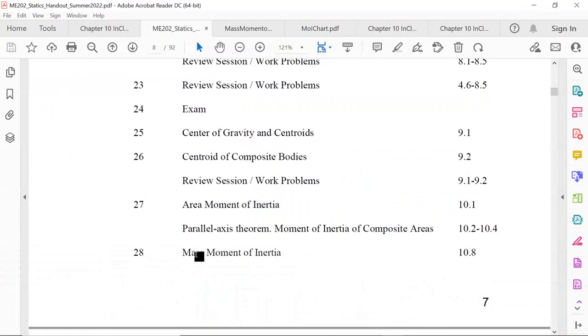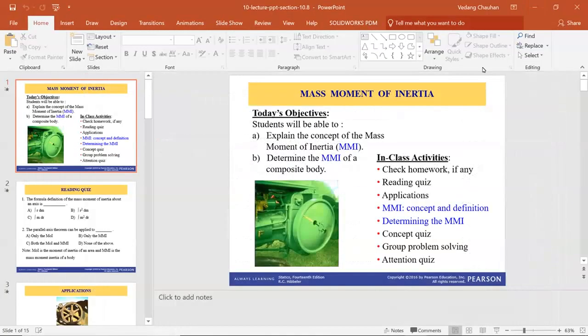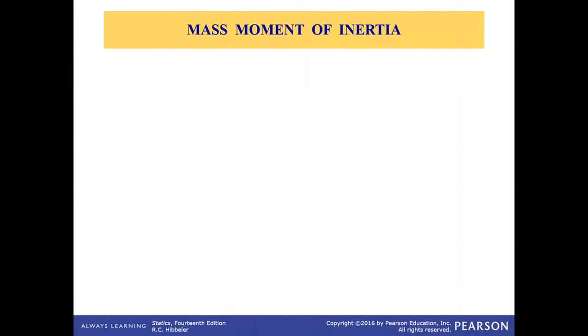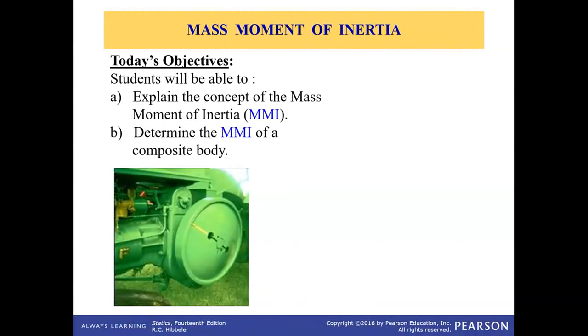In this video, we will talk about mass moment of inertia, topic 10.8. Explain the concept of mass moment of inertia, MMI, and determine the mass moment of inertia of a composite body. Now, this concept is actually more applicable to dynamics than statics. So we will just stick to the simple definition of what is mass moment of inertia.